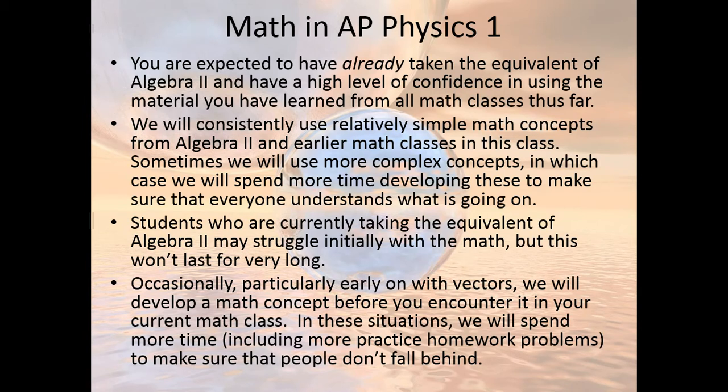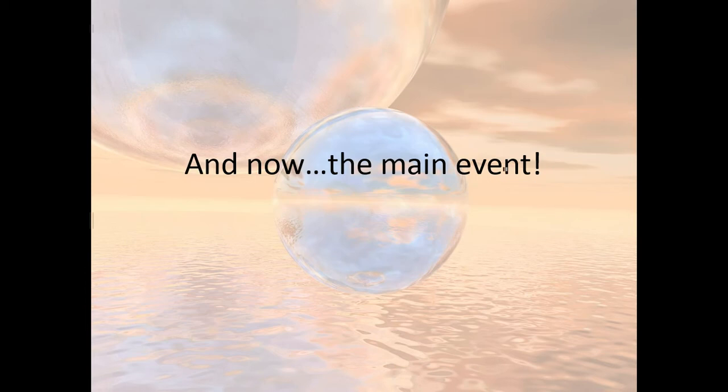Otherwise, it's going to be more difficult for you in this class because we're going to be going through the math relatively quickly because it's assumed that you already know that, so that we can concentrate more on the physics, which is what you're here to actually learn. And if you're not very comfortable with the math, then if it's real bad, you might want to consider dropping down a level. Otherwise, you might want to just check out an Algebra 2 book or an elementary trig book from the library and study the necessary concepts from that. So now it's on to the main event, what we're actually doing in this class.